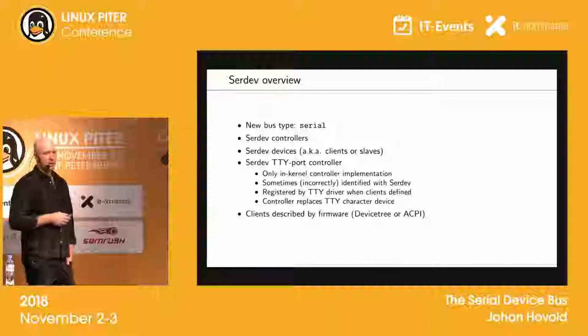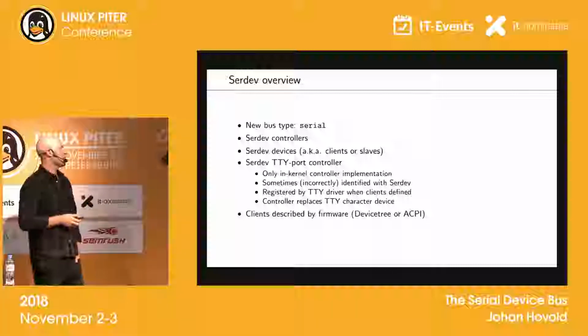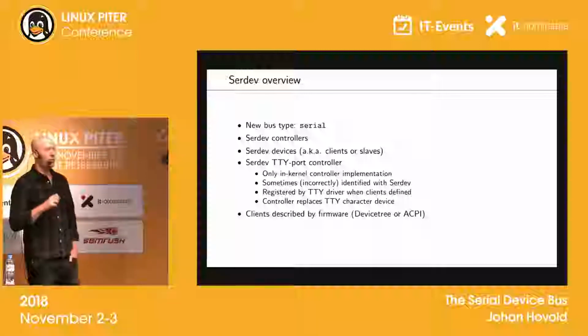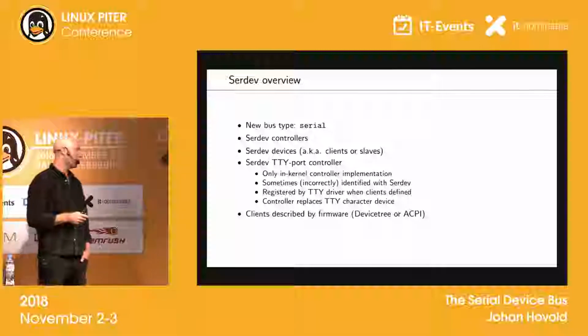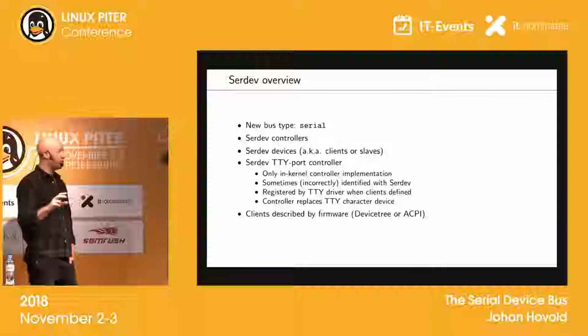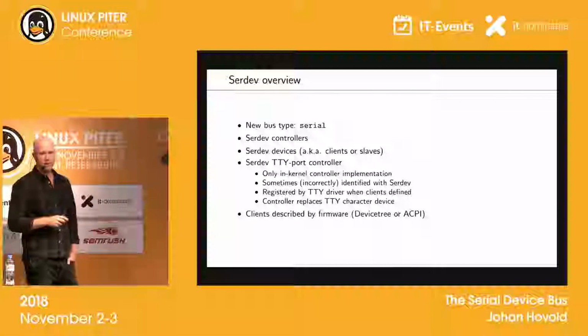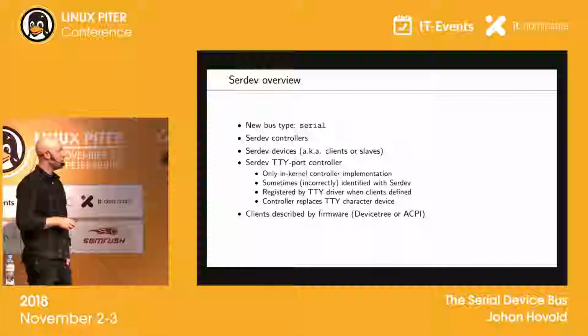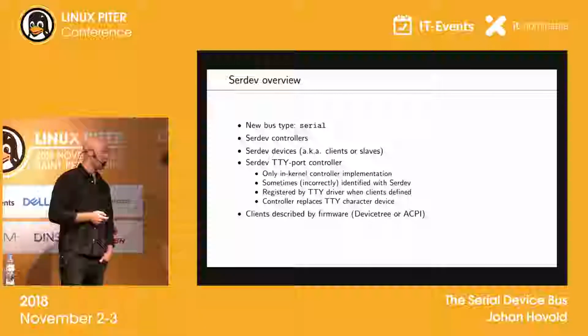And that means that it's sometimes incorrectly identified with SERDEV, but we could have other implementations. And this TTY port controller works by having the TTY driver register a controller and a client whenever there's a client defined in firmware. And when that happens, then the controller replaces the TTY character device. You don't get any ttyS0, ttyS1. And the clients, as I mentioned, are described by firmware. The initial implementation supported device tree, and since 4.15 we support ACPI as well.